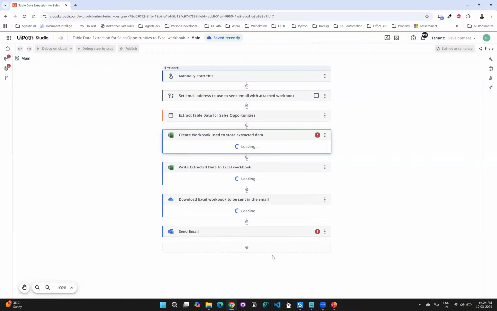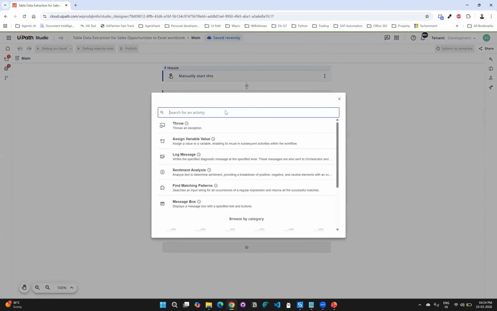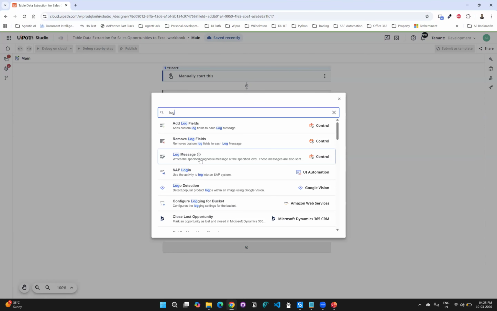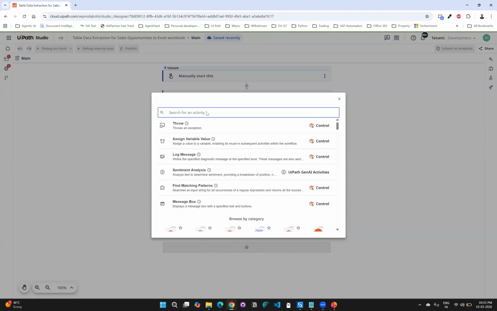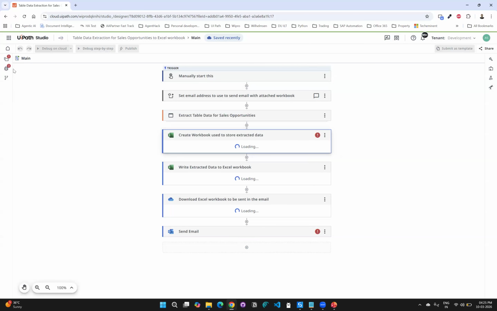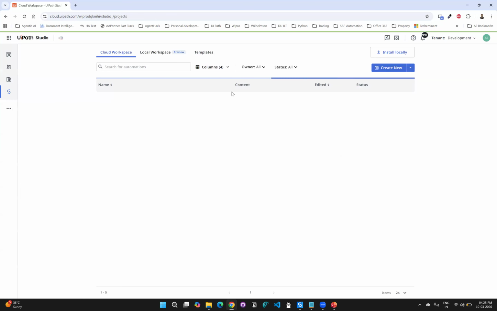This is the designer panel. Like we have a designer panel in Studio, similar way we have it here, where we will be able to add activities like log message. So we have that, just click on it and it will be added at the bottom or wherever you clicked. So here we have the add activities option by clicking on plus, searching your activity and just double clicking will add that activity. And then you have another approach. Maybe let me create a new project, blank project.